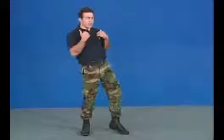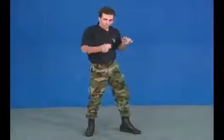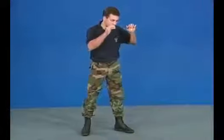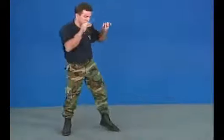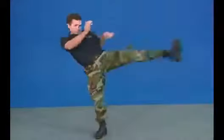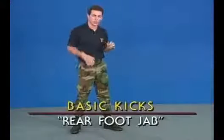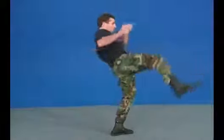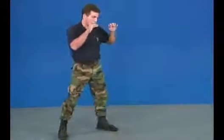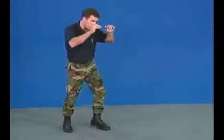Okay. Make sure your body leans back a little bit, get a pendulum effect, and try to jump off of the rear foot for penetration. Again, 1. The kick can also be done with the rear leg. Okay, from the rear, push it out. Again, push it out. Again.